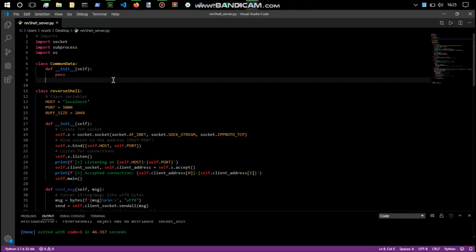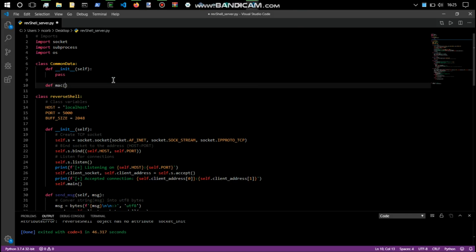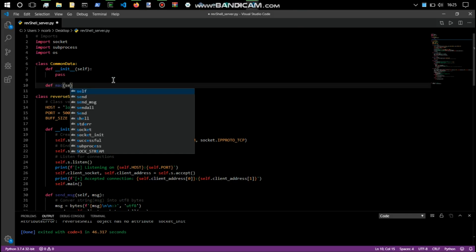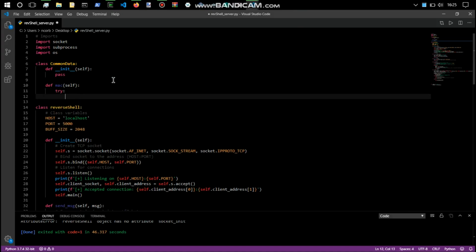So some sort of data that we may want. We can do def and then MAC, for like the MAC address, and then we'll do self, and then we're going to do try, and then MAC equals uuid.UUID, and then the integer will be equal to uuid.getnode, and then .hex, and then we're just going to index it -12.